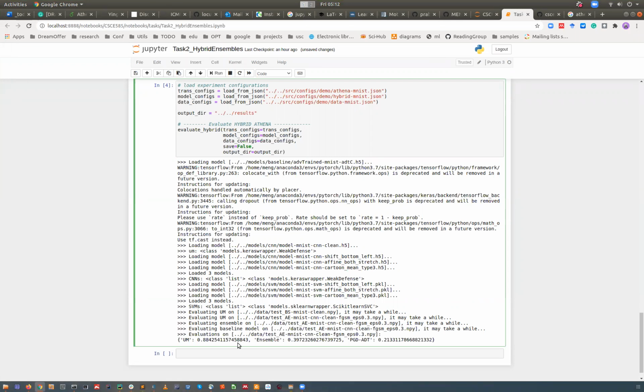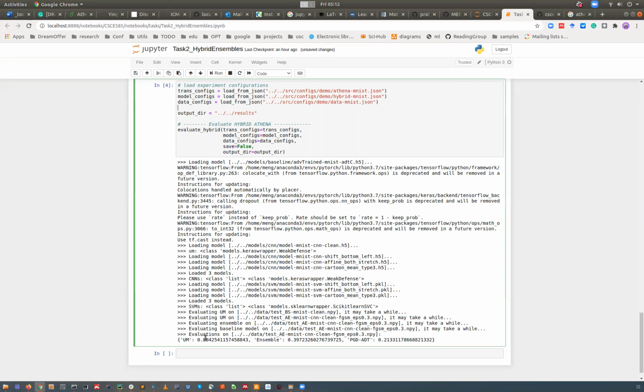Okay, so we evaluate the baseline model on these AEs, and then we will get the results like this. The AEs were generated using FGSM with epsilon equals 0.3.